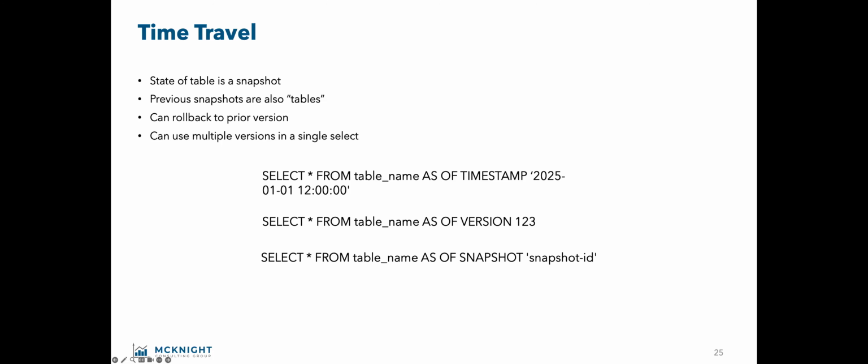And you do all this with the AS OF command, or keywords inside your select. There you go. This is useful for auditing, data versioning, historical analysis, data recovery, testing and development. Okay, having different data sets for testing and development, and data lineage, of course.